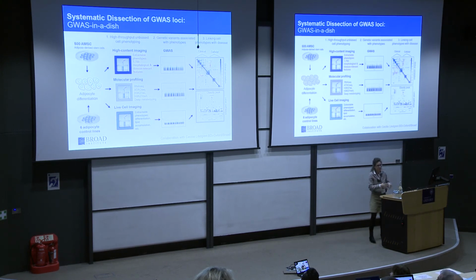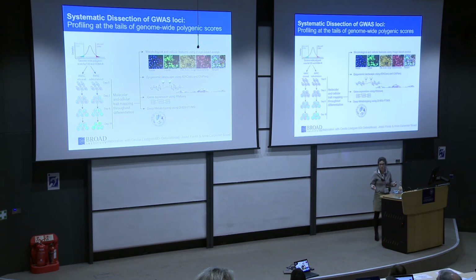And we've built a biobank of AMSC cells from 500 individuals, 200 of which we have visceral and subcutaneous adipocytes, and we have immortalized control cell lines that we now plan to carry through high-content cellular imaging as well as molecular profiling and live cell imaging to connect genetic variation on the one side to cellular phenotypes without a priori assumption, and then linking those to diseases and phenotypes. And the way we started out is that we now compiled and aggregated millions of variants to genome-wide polygenic scores for metabolic traits, and that we select and distinguish particularly those individuals that are at the tails of the genome-wide polygenic score to send them then into these cellular and molecular profiling assays.